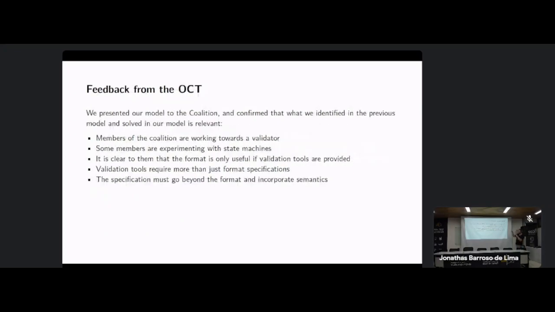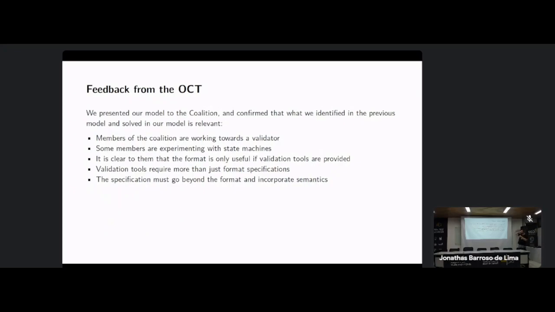And I presented the thesis to the coalition, and I was very happy to see the feedback, which for me says that there's something useful here. The coalition has 60 members, and all of them contribute some kind of engineering effort. They are trying to work towards a validator, and they realize it has no rules, right? It's just formats. So they are experimenting with state machines. So presenting this to them was very good, because they realized there's not only state machines, but a whole tooling that can be used to improve the format.